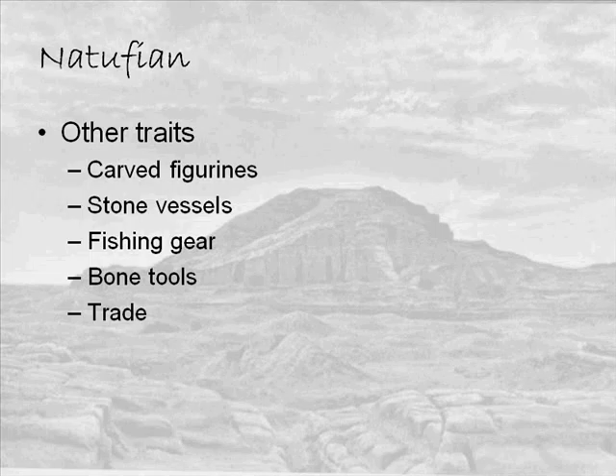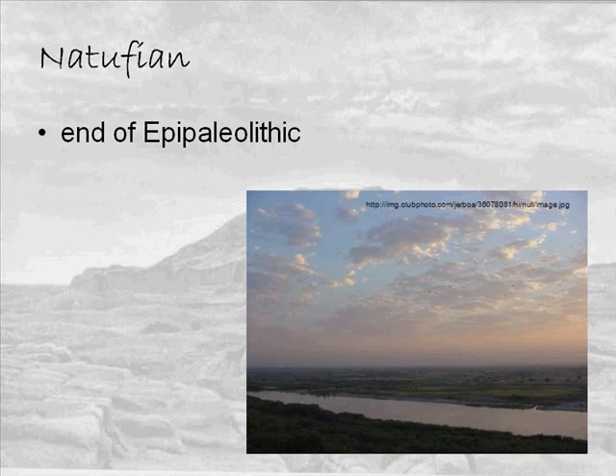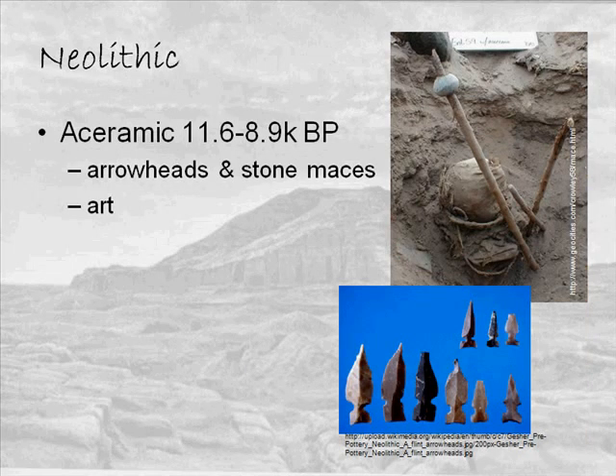This is an interesting example of how archaeological evidence can address social concerns like marriage patterns. Among other Natufian traits, we see the first appearance of decorated non-utilitarian artifacts — carved limestone figurines found over the entire Natufian area, indicating a shared ideological or religious tradition. We also see stone vessels; there's no clay or pottery at this time. There's fishing gear, bone tools such as awls, harpoons, and fishnets, and evidence of trade in the form of obsidian and shells.